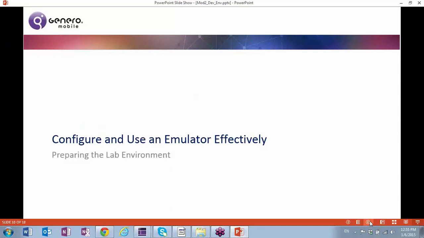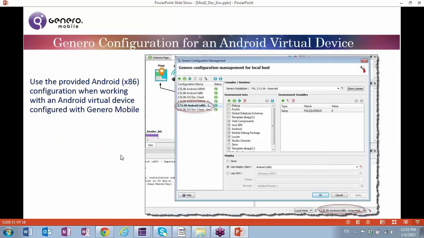So to configure and use the emulator effectively, and this is specifically designed for your lab environment. The reason we're covering this in more detail here instead of referring you to the documentation is because this is what we'll be using for your lab environment this week. So we're giving you information that otherwise would just point you to the documentation. But in the lab this afternoon, it will have step-by-step instructions for each one of these slides that we're looking at here. So it will actually be easier yet in the lab.